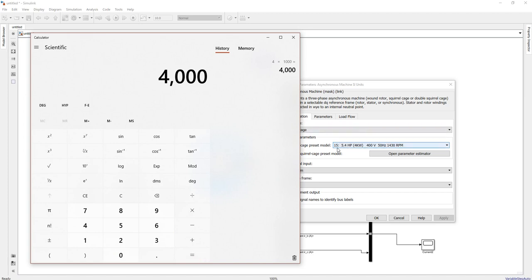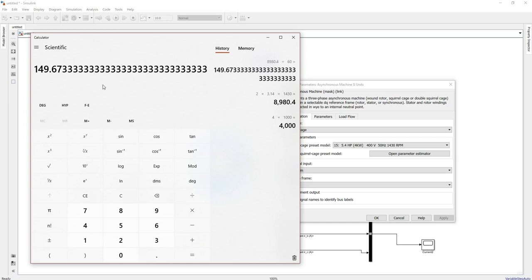The power over the speed, which is 2 pi n over 60. So let's see, 2 multiplied by pi, which is 3.14, multiplied by n, which is 1430, over 60.